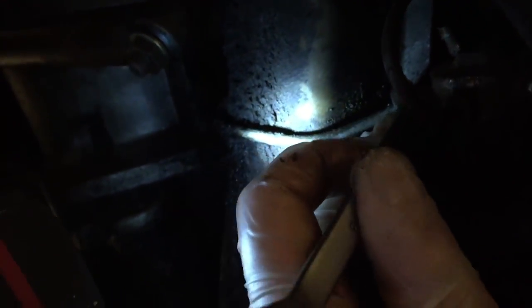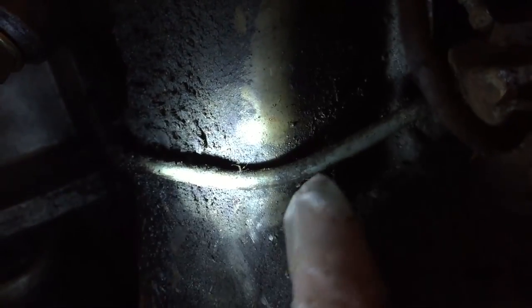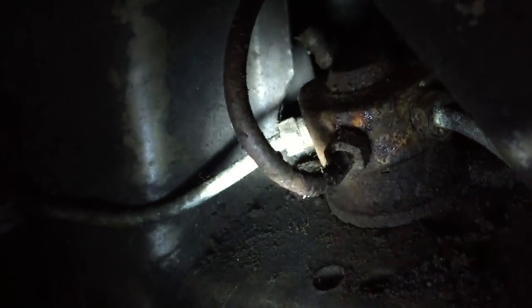This brake line looks quite fresh, so it was probably replaced at some stage. And you can see here that it looks like someone has been working here at some stage. It's very fresh looking. Well, in comparison to the other stuff like this. Yeah. That brake cylinder is nasty looking. I really want to get it out so we can have a better look at it.